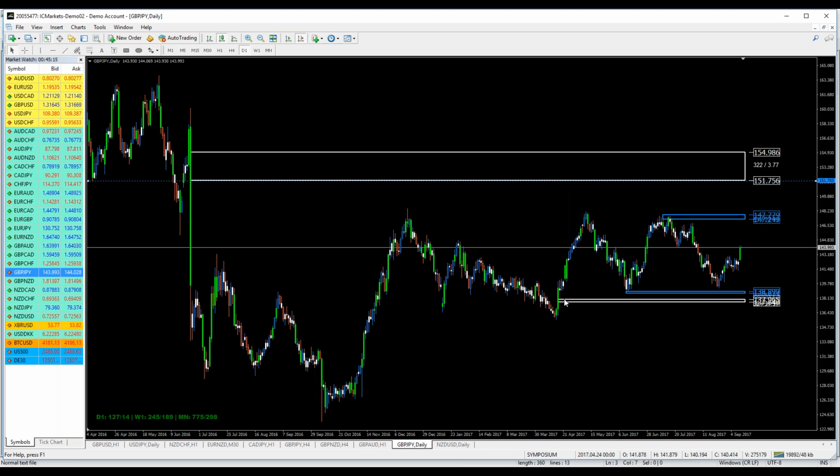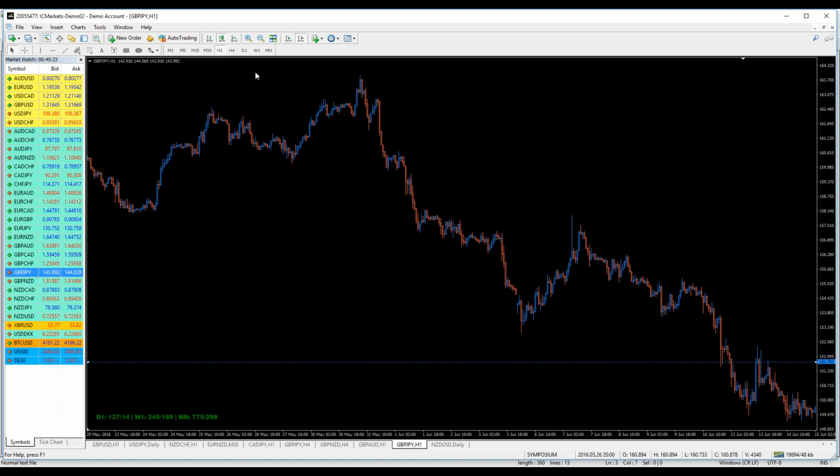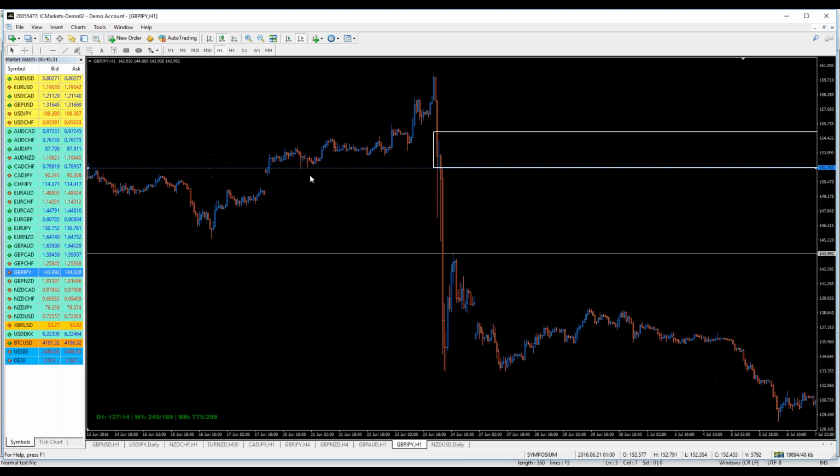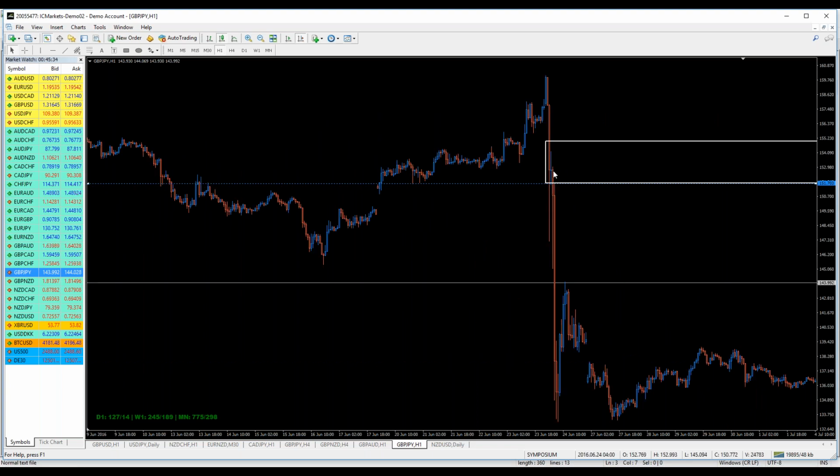And so you could look to buy from around here, and you can look to sell from around here. And if you look up as well here, you can see that we also have stuff up here. But this will probably bounce off this, I think, because this area of supply here was also the one that closed the gap here and moved below this low. So there's a lot going on in here.